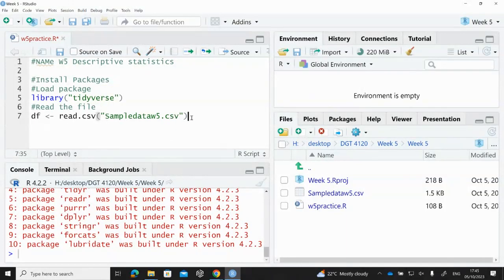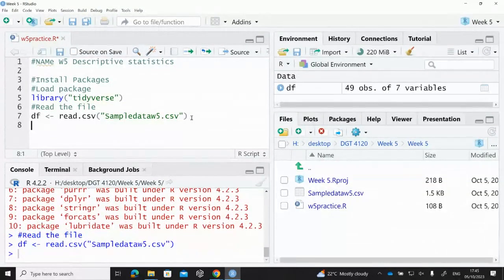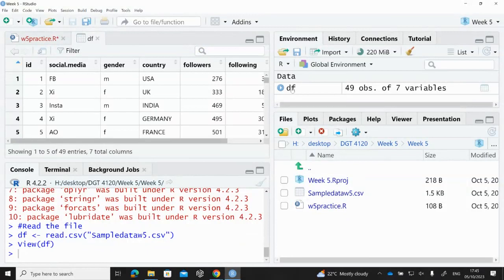You don't have to give the sheet name here, just the file name. Control Enter. Right, and then you can see on the left, the file is in your environment.